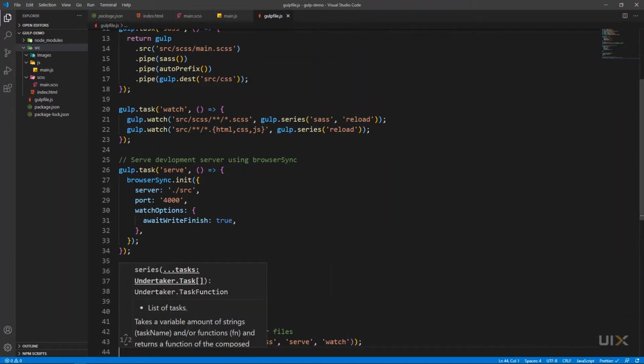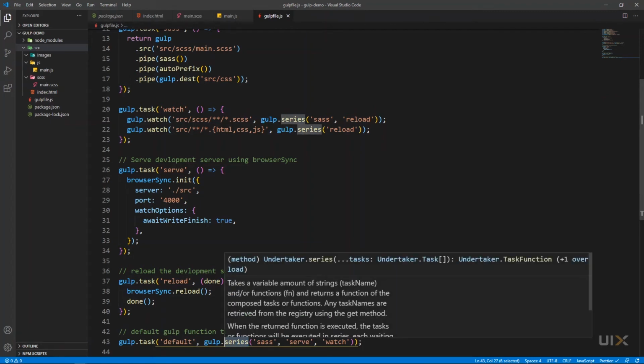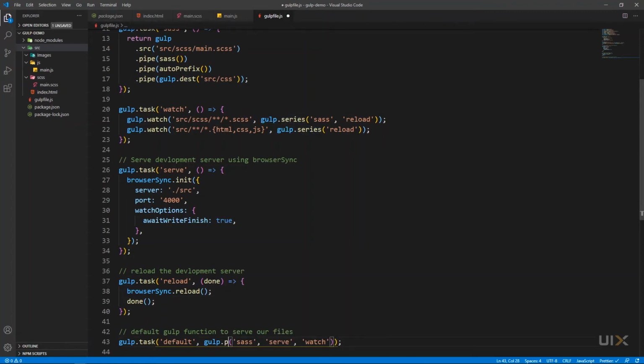So we have created a default function, where it should be gulp parallel instead of series, because we'll be calling all the functions simultaneously, not one after the other. So here we'll be converting the Sass file to CSS, and then we'll be serving our development server, and then we'll be watching for any changes in the files.